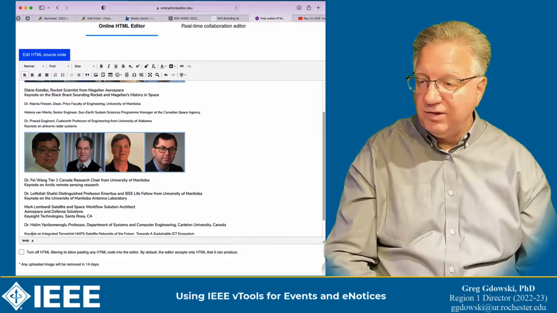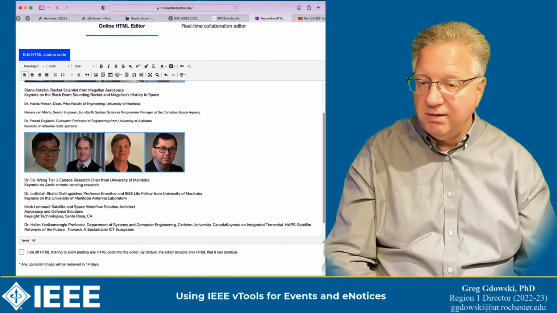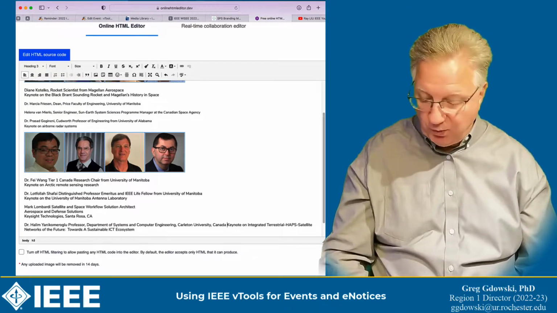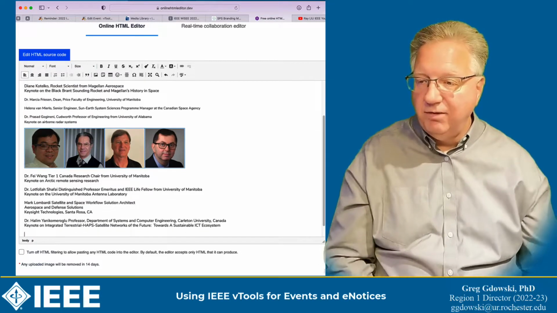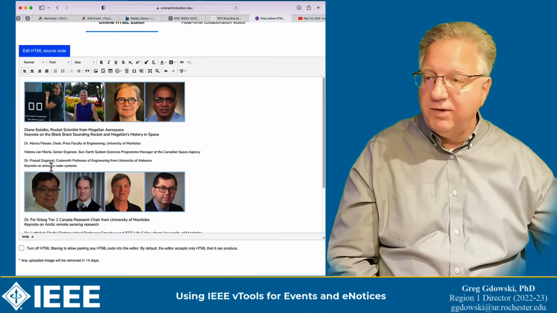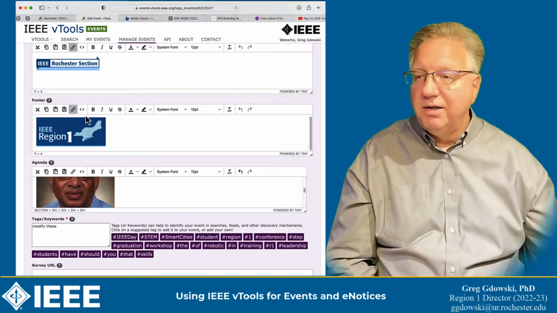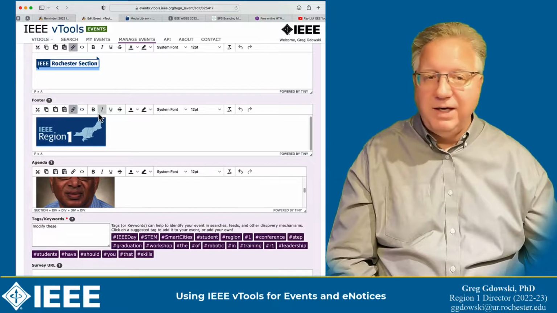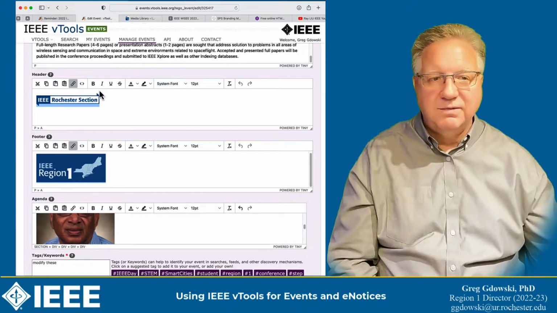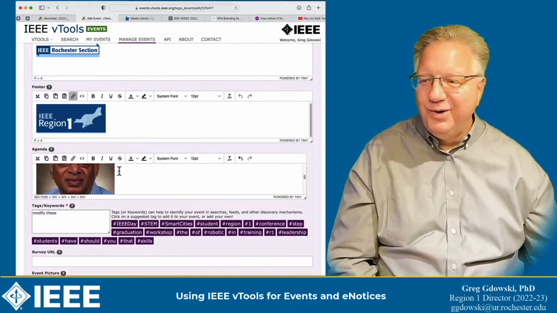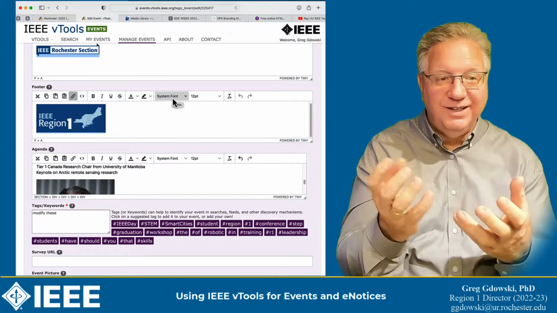Now, if the fonts are different sizes, don't panic. Just delete them. Put another line in there. Or, you know, if you want it on the next line, I have to hit Shift and then Return, and then it looks like that. All right, so that's looking pretty good, right? Here's another thing you can't see on here. You can't do bullets. No bullets. No bullets in the agenda either. I don't know. I like bullets.